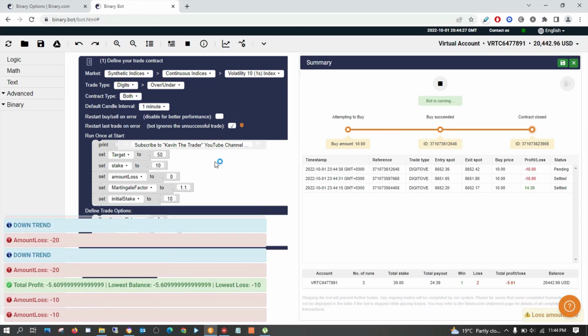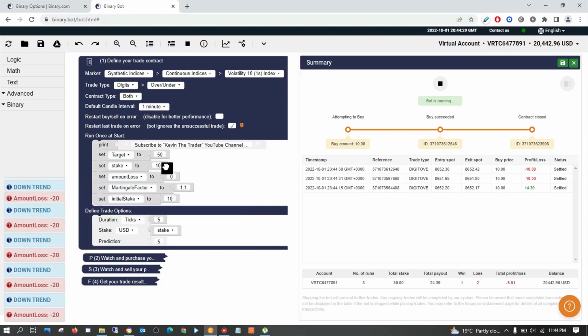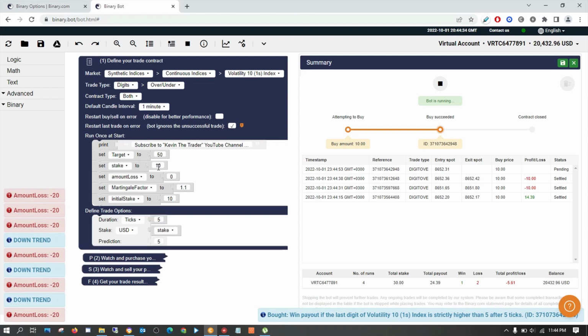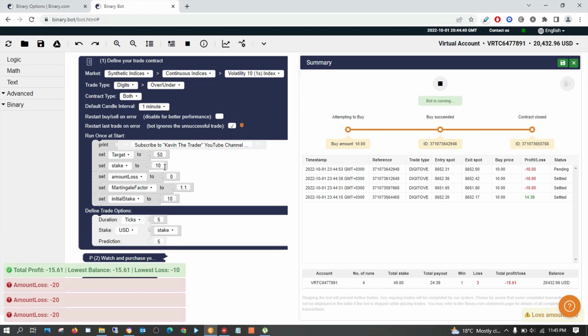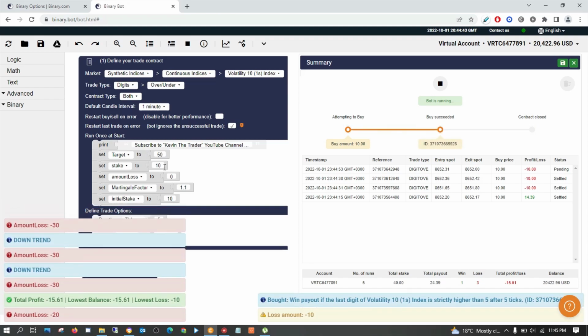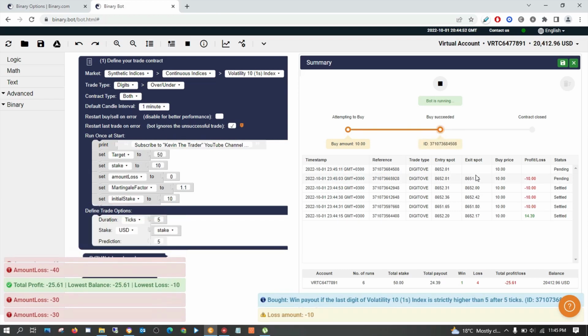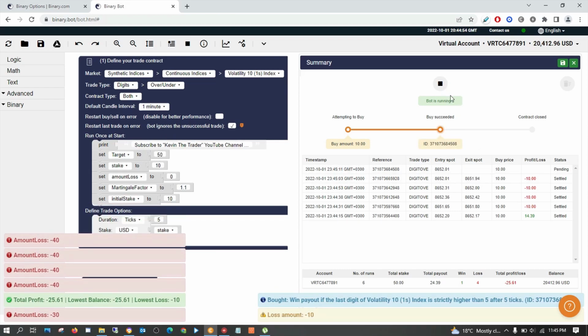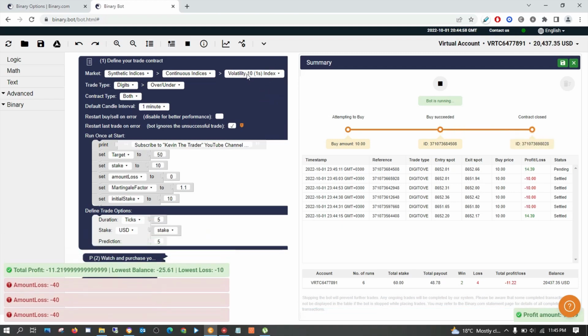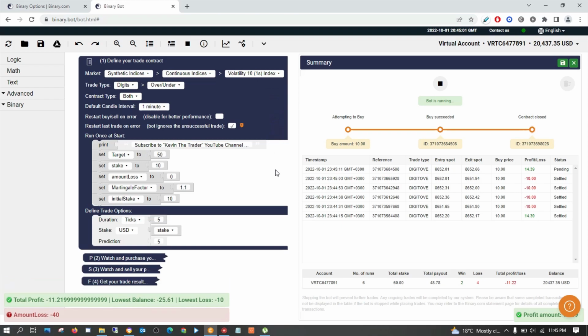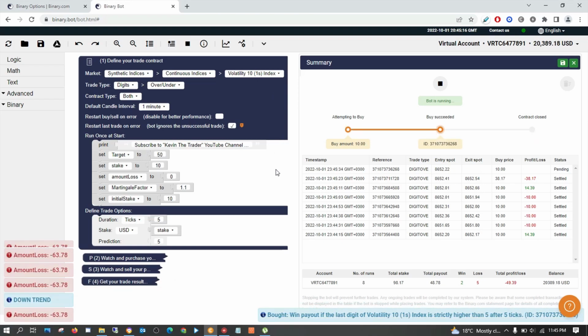and anything that is over 5 here is a profit, anything below 5 is a loss. And remember, whenever you're trading, don't trade with a high stake like this one. If you have a small account, even if you have a big account, then most of the time use between 0.35 and $5. Okay, and sometimes if this one goes faster like this, you can even change something here with the volatility index. So that's how you find your profitable bot.